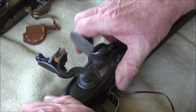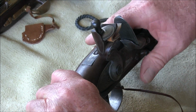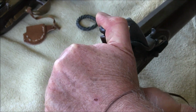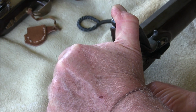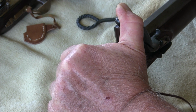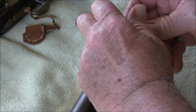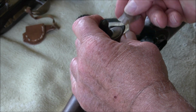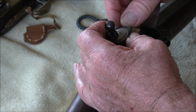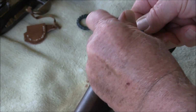We'll close the steel over the pan. And then we pull the trigger and we lower it down. Yeah, that's a little bit more than two-thirds of the way up. So I'm going to back off, move the steel out of the way, undo it, turn it around, because you can see you can higher or lower the flint by simply turning it around. Okay, we'll put it in this way this time. We'll see how that goes.